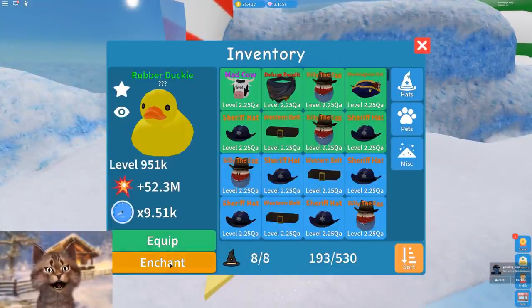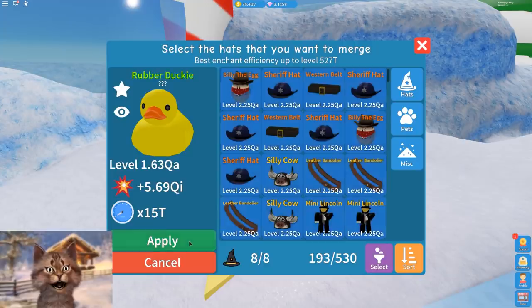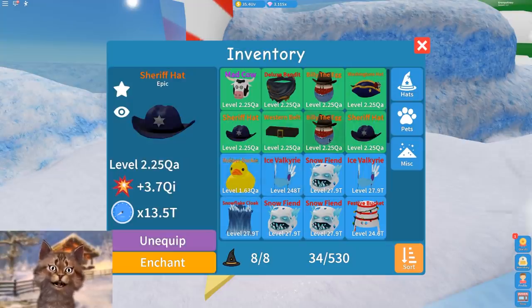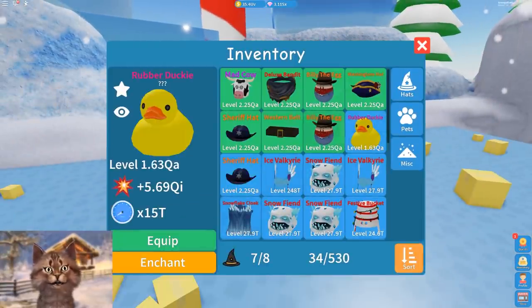Alright, we're gonna enchant the duck, just because I wanna enchant the duck. Apply. Dude, my duck is 5.6. Oh my god, duck, you're insane. Okay, look at this, guys. I can actually unequip the sheriff's hat and put on the duck.